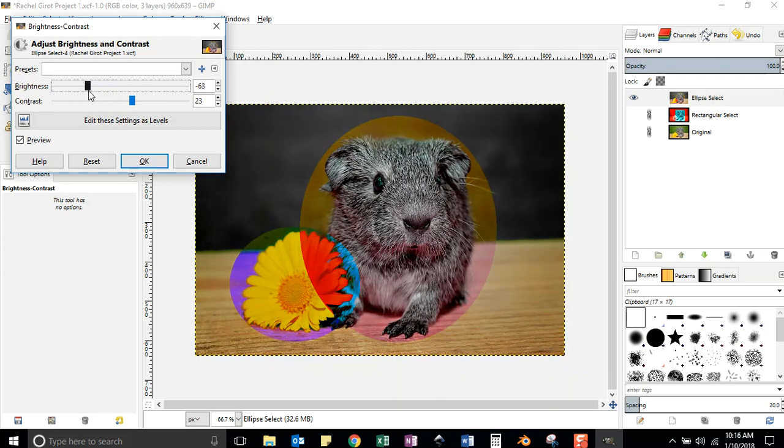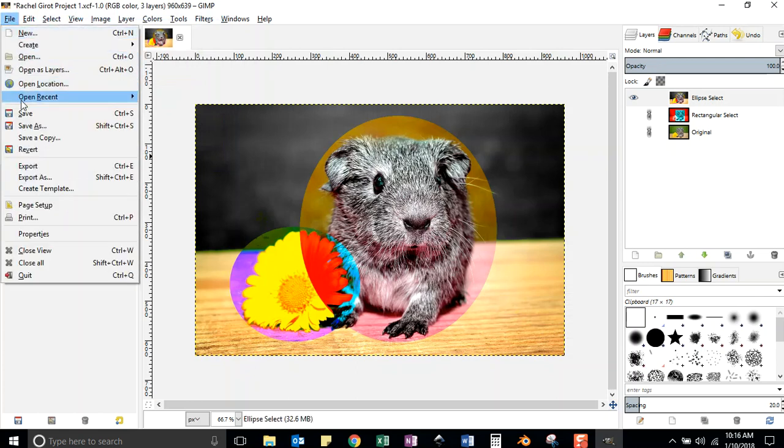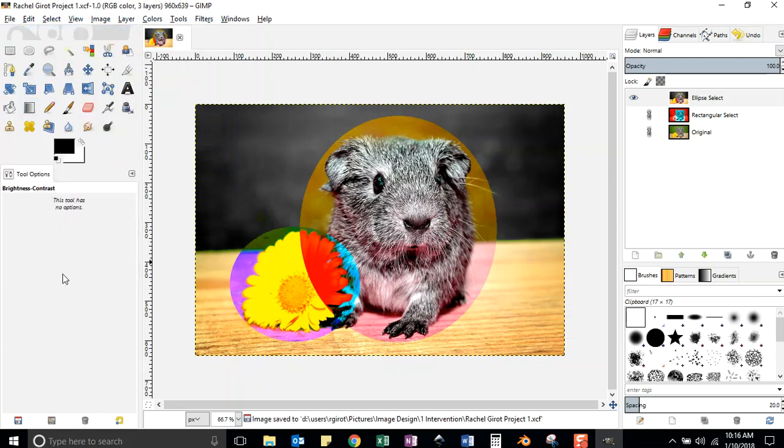You might want to make it darker or lighter. If you increase your lightness, you might want to increase your contrast some more. Oh, that looks wonderful. Beautiful contrast. The difference between those pure blacks and pure whites is just breathtaking. Click OK and save. Woohoo! This is really cool.